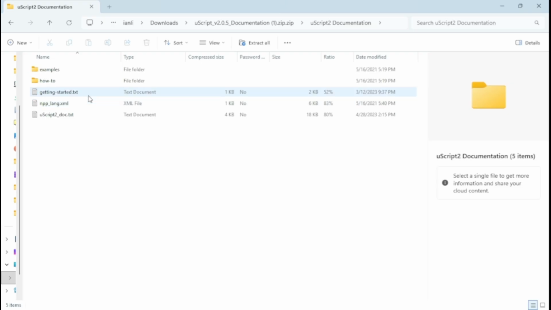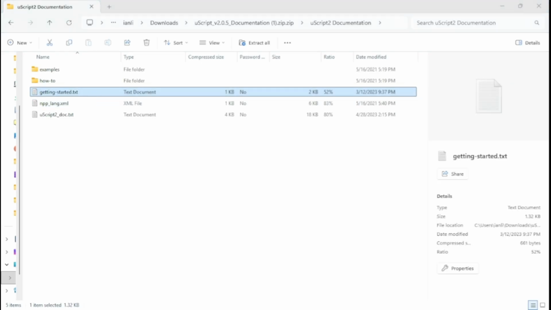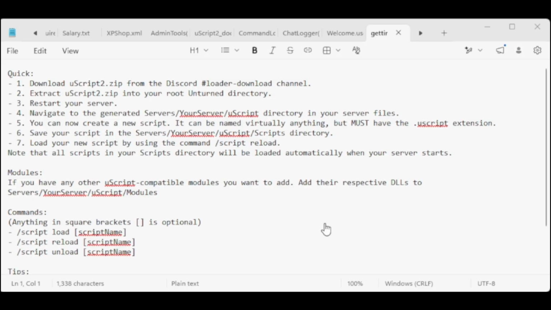So let's see what's in the get started.txt. I really haven't looked at the documentation. I kind of just learned myself. Okay. Let me bring over the file. Let me swap over the screen, guys. Just give me 1 second. And boom. There we go. It is now swapped over to the screen where it shows us the thing.